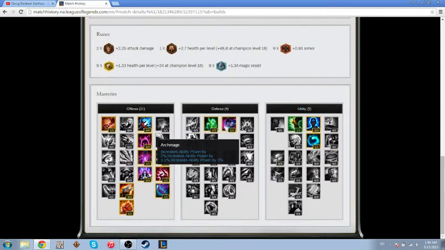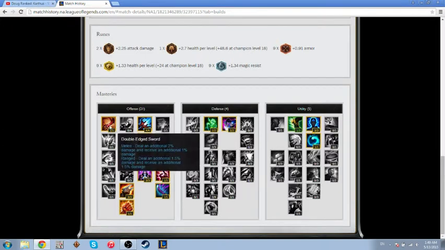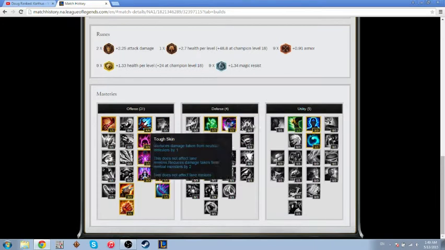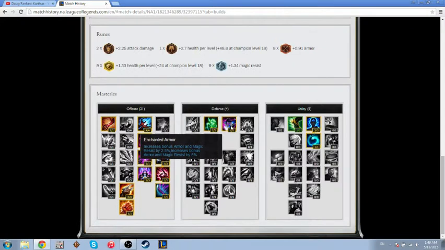Instead, we have extra points in Devastating Strikes, which is okay. Sorcery, which is whatever. Cane Blade, which doesn't really do anything on Karthus. And Double-Edged Sword. Pretty much I only get Double-Edged Sword on EDCs. Even then, it's not like greatest. It's fine. But Enchanted Armor is awful. Even when people go 21-9-0, usually just go Block, Unyielding, Recovery, Veteran Scars, and Juggernaut. We just skip these altogether. We might get Tough Skin when we're jungling, or what have you. But Enchanted Armor is not so good here.